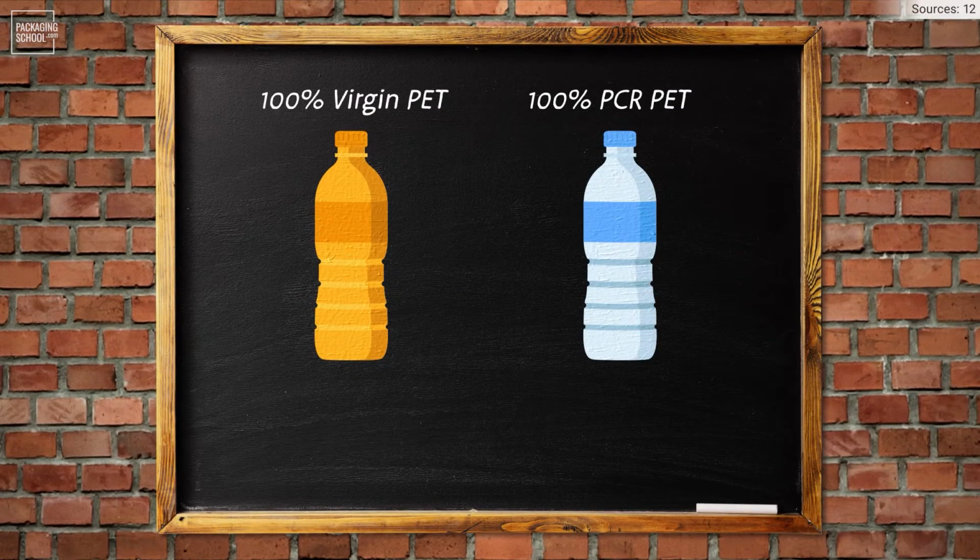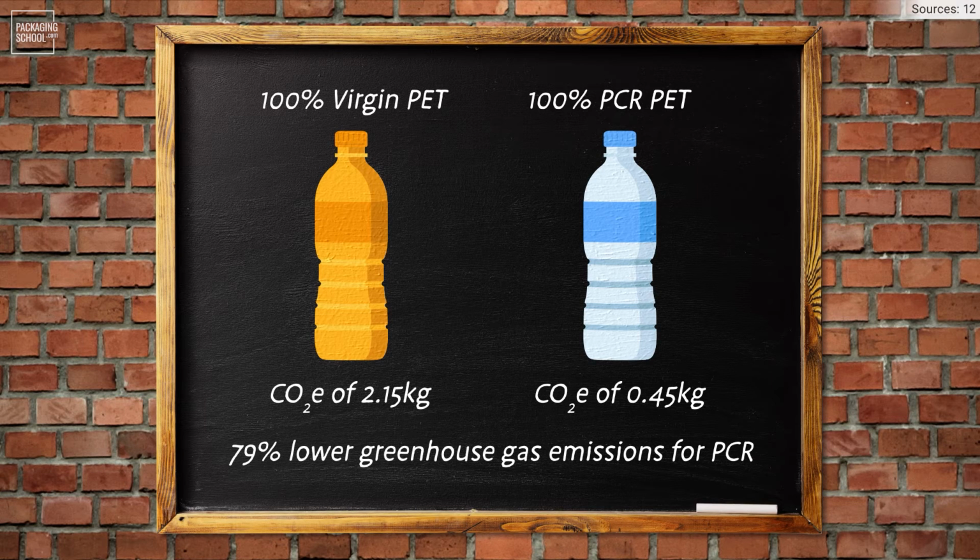Let's take a closer look at the difference between recycled PET, like rPET, and virgin materials. So published research has documented PET really well. Let's say that this is 100% virgin PET, and this is 100% PCR PET. That means it's 100% post-consumer recycled content. This one, the virgin PET, has an impact of 2.15 kilograms. And this one, the exact same thing, just in PCR, has an impact of 0.45 kilograms CO2e. So big difference when you look at post-consumer recycled content and its impact on your carbon emissions.